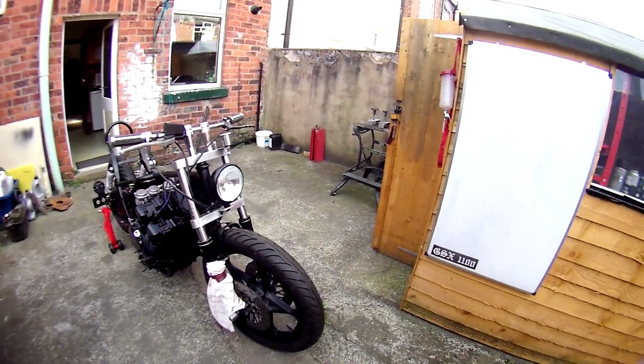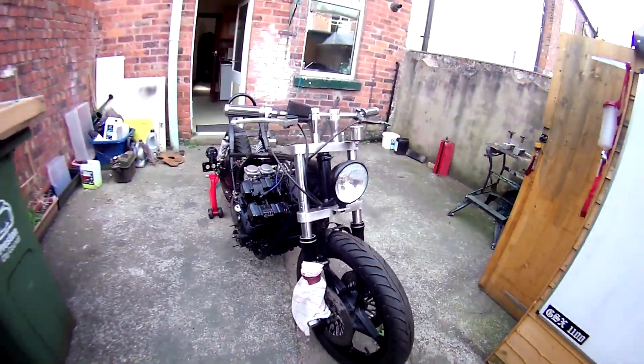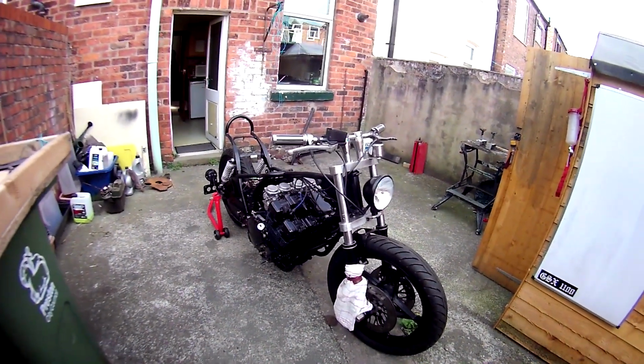I haven't got the spacers back, which is why that's on there, to stop the paint being scratched as the wheel moved around. I'm stuck with spacers. I'm hoping he's okay, because he's got the only joins I did for the spacers.